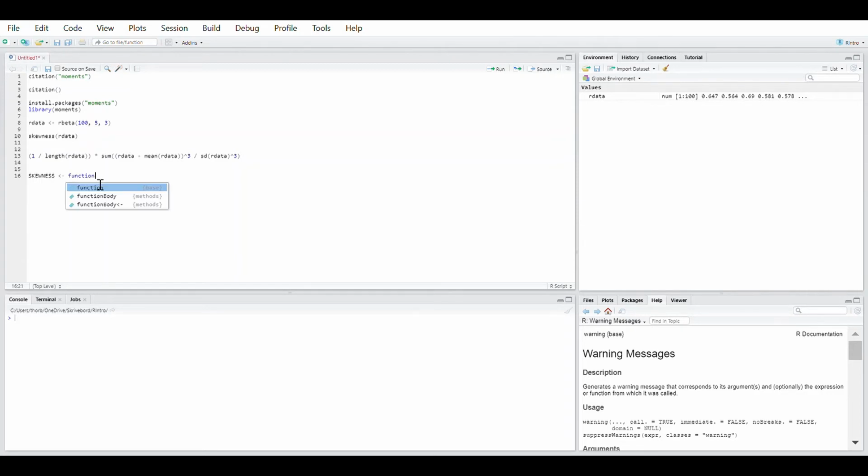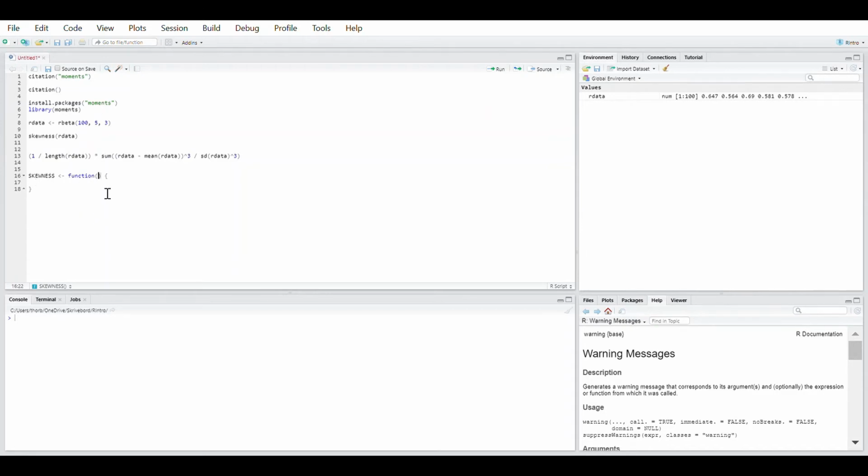The function keyword is how you make your own functions in R. You write the name of the function, use the parentheses, and then follow these parentheses up with curly brackets. It's within these curly brackets that you actually write the function.